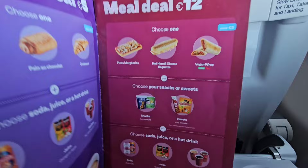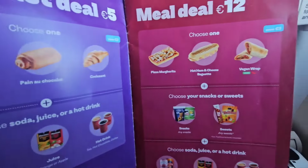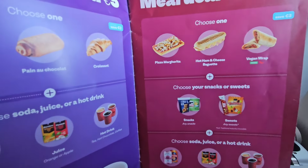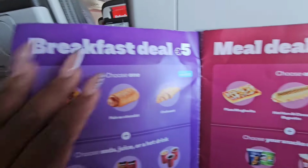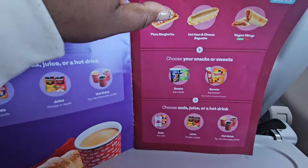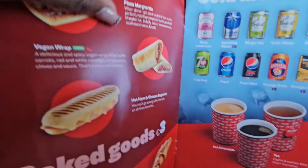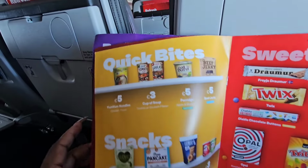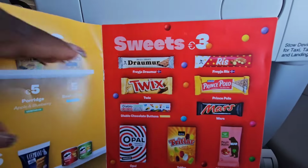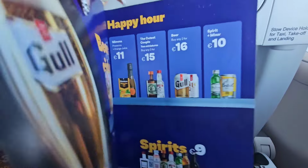In regard to refreshments, they had a pretty good selection. You know that they do not offer free food, so there will be no free drink service or snack service on these flights. The first flight was about 5.5 hours, and the second flight was about 2.5, so it was about a 9-hour trip. So having drinks and food is necessary. You can bring it with you, but you can only bring 1 bag from the airport, so keep that in mind, along with your personal items.